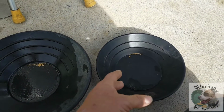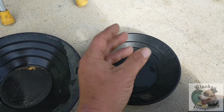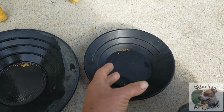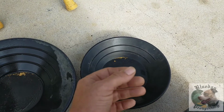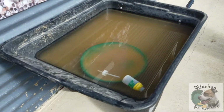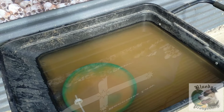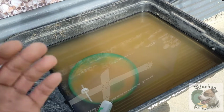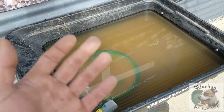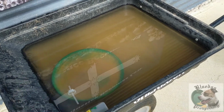Now the DT Gold, if you're a beginner, I would find that it would be really, really hard for somebody to learn with the DT Gold pay dirt. Also, it seemed really highly processed. When I washed it in here, as you've probably seen before, the water was still clean. So that's telling me that that pay dirt's been washed quite a lot. Also, it had been classified right down, so it was nothing really like what you get in the field.